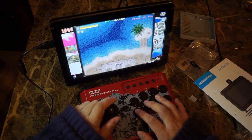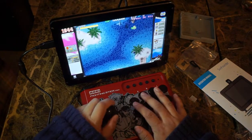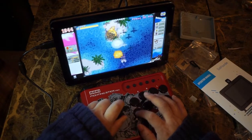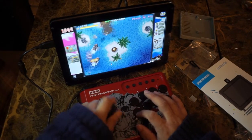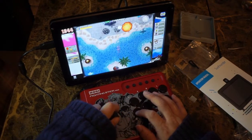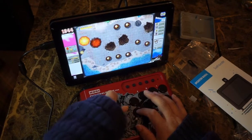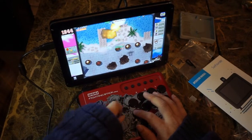We'll try out 1944 — this is the Loop Master title. This is more a review of the joystick because I love playing shooting games with my joystick. I think this is probably the best way of playing these kinds of shooters. If you use a D-pad, you end up hurting your thumb in the long run, but on a joystick you're not going to have that problem. I feel like I can move much better and have more control — though some people are actually pretty amazing at the D-pad.